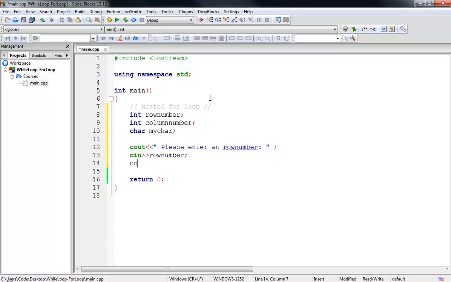All right, cout. The second one, please enter a column number. All right, so cin column number. All right, and now cout, please enter your characters.